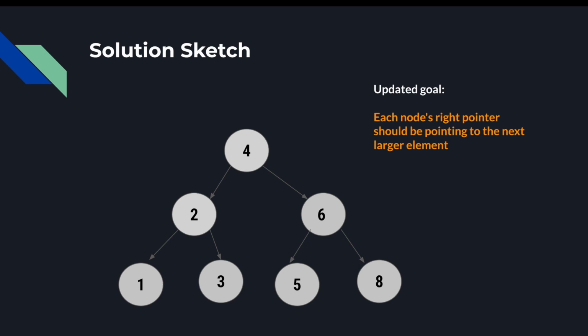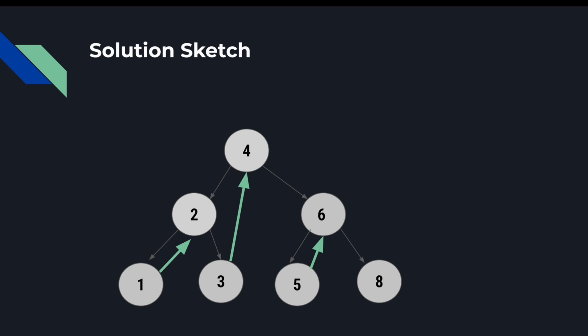Here's what I mean. You can see for yourself in this tree, if you follow this procedure, you'll visit all the nodes in the correct order. For example, let's say we start at the leftmost node of your current subtree, which is 1. You move to the right, so you go to 2. You move to the right again, so you go to the 3. You move to the right again, so you go to the 4. Then, once again, you start over at the leftmost node in the right subtree, starting at 5. You move to the right, you get to the 6, and then you move to the right again, you get to the 8.